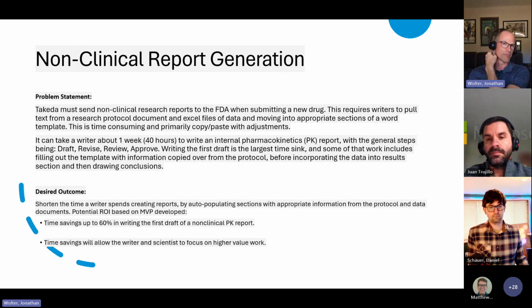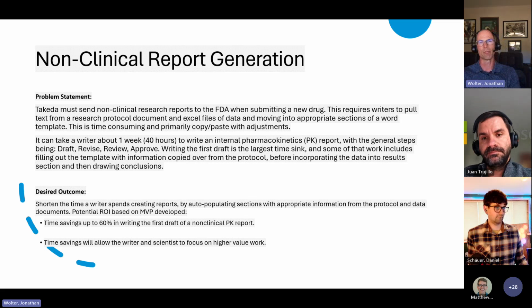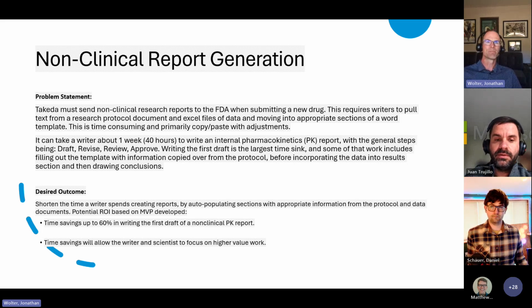If you're specifically in the pharma space, we focused on pharmacokinetics just due to the standard nature of the information within that and the volume of data that we had there. So this was our first effort. Can we generate a first draft of this report from the information that we have to then let the writer work from that and tune and tweak and really accelerate the whole process for us? So that was opportunity number one.